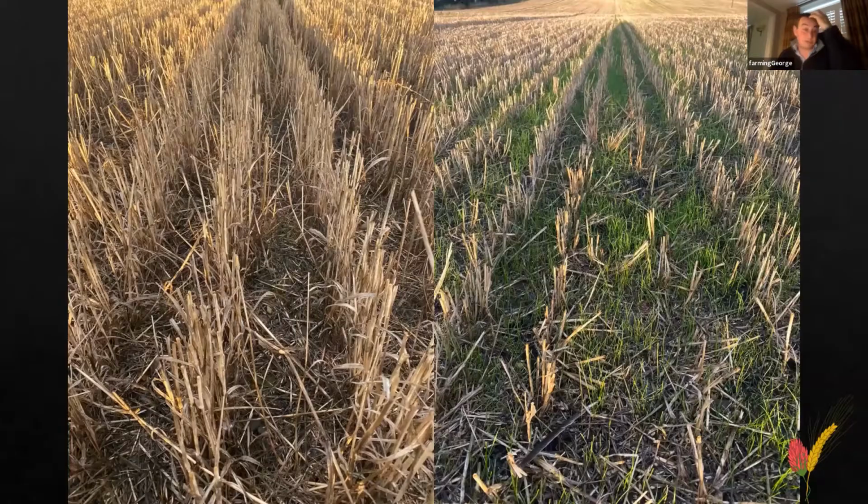So these pictures were taken, this would have been 16 months ago, I guess, something like that. So if you look here, the picture on the left is the field of wheat post YQ. So having not had any synthetic inputs on it whatsoever. And then literally I was 4 or 5 paces to the right where the picture on the right is taken. That's the difference between these two areas. That was a conventional wheat crop grown with your full pre-em chemistry, your Atlantis, Pacifica, whatever it was we stuck on that year, and with 180 kilos of nitrogen.